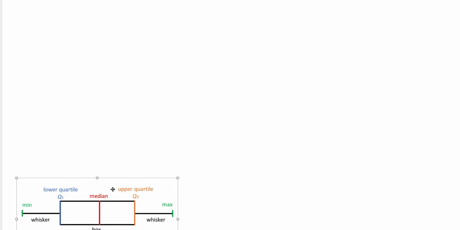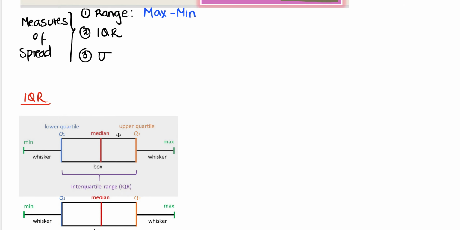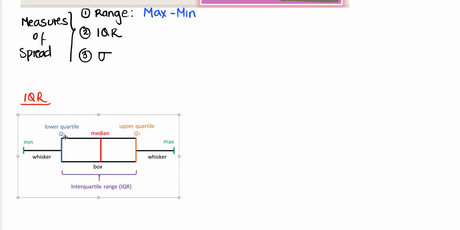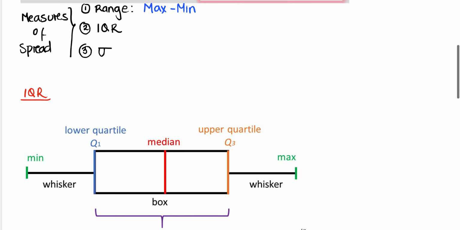We need our box and whiskers to explain interquartile. So I'm going to explain this one first. So first of all, girls, I need you to fix the previous video that I did on box and whiskers, because I called the lower quartile Q2 and this one Q3 and this one Q4, and those names are wrong. So you have to put lower quartile is Q1, median, and Q3. Okay, girls? So just fix that in your notes, please.